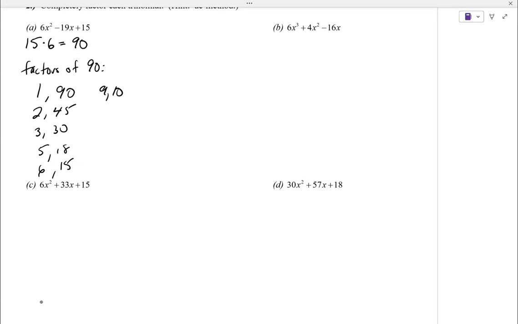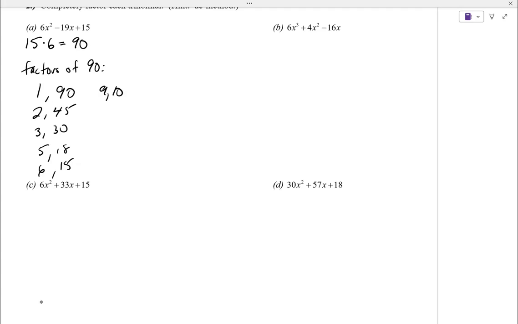And again, if you need to use your calculator, that's fine. Just start with, do 2 go into it, do 3 go into it, and find those pairs, right? And you'll know if it goes into it or not if a decimal part comes out. So you don't have to sit and try to remember all your multiplication facts. You can always use your calculator to help with that. Be very, very systematic about it.